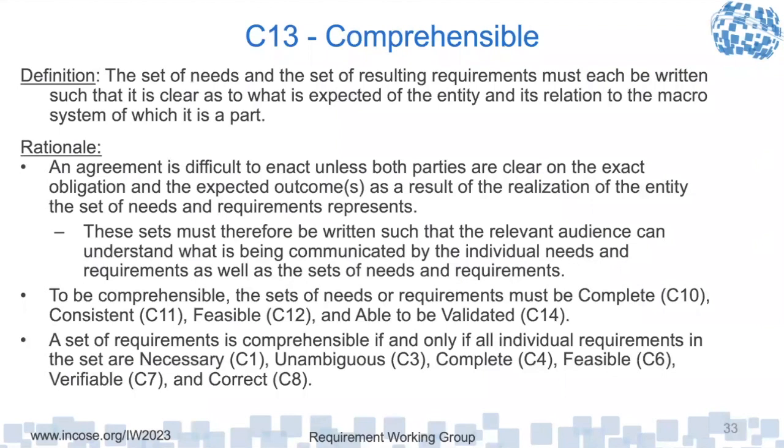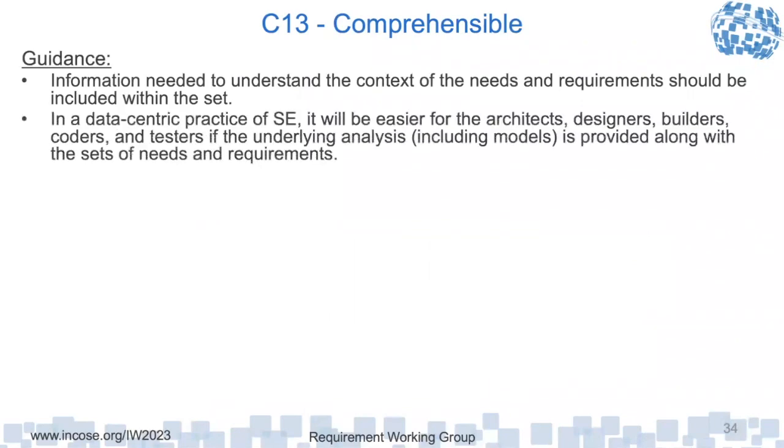So we've got to write things such that the relevant audience can understand what's being communicated by the individual requirements as well as the sets, and then the relationship of the other characteristics. So information needed to understand the context should be included within the set. And a data-centric practice would be easier for architects, designers, builders, coders and testers if the underlying analysis is included along with the set of needs and requirements.